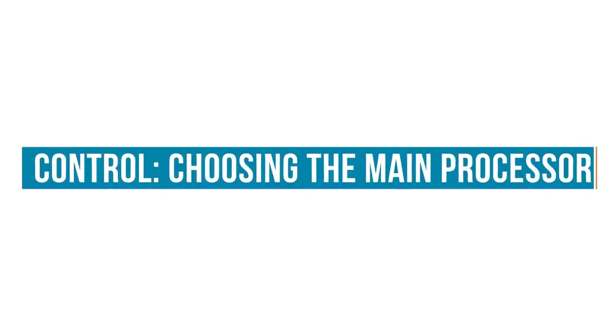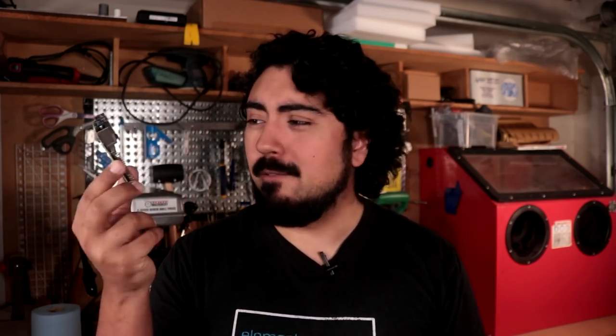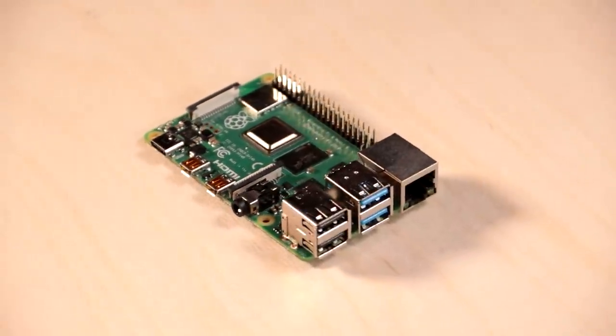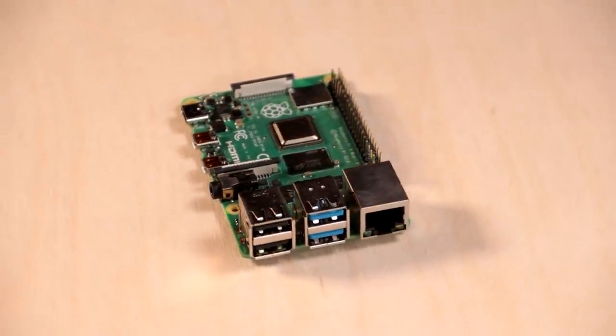Now, there are a plethora of single board computers, NUCs, or high powered microcontrollers that could operate your deck. Who says it has to have a full-fledged operating system? But for me, I want something that I can actually use as a portable development platform. And that means I'm gonna use my favorite single board computer, you guessed it, the Raspberry Pi 4. And this is going to be the core of my build, which means I've got some easy to use parts that will define a lot of the input and output. Well, let's get to that.